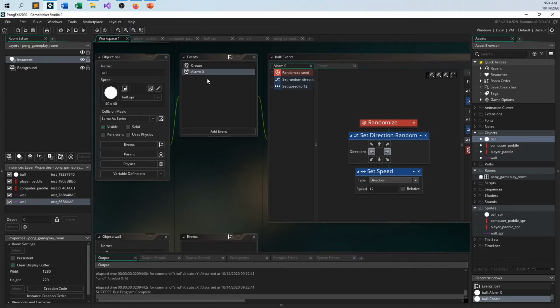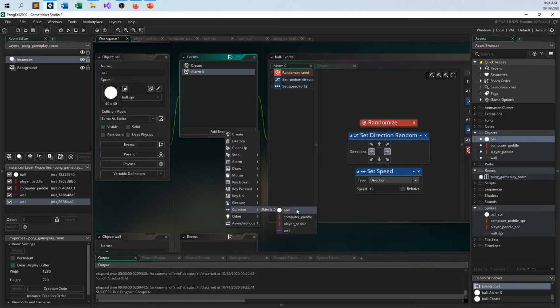Put all of that into the one collision event, wherever you choose between the ball or the paddle, because you could have some really strange effects, especially if you destroy an object on collision. Then you might not actually hit the collision event for the other object, and so the ball might pass right through an object, or there's a lot of weird things that can occur. So for best practices, when you have collision events, handle the entire response to the collision in one of the 2 objects. And so here I'm going to say when the ball collides with the player paddle.